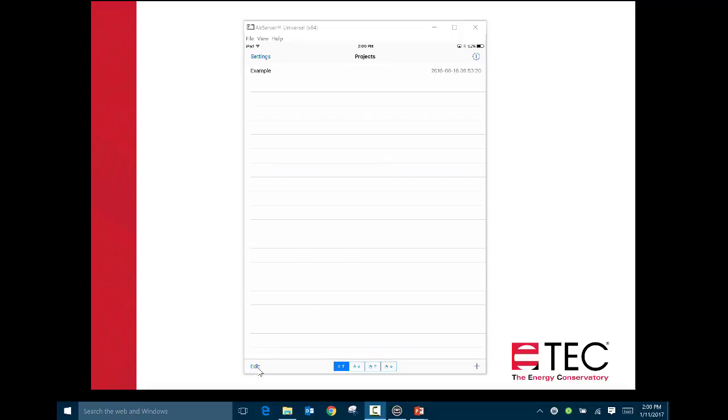Down on the lower part is edit, and that allows us to choose a project. A circle appears before each example. Now you can choose that and then delete it. I'm going to hit done there. It gives you the ability to either add, there's a plus on the right, or if you want to delete it, click edit, choose which one you want to delete, and then the trash can will be here, and you can trash whichever ones you don't want.